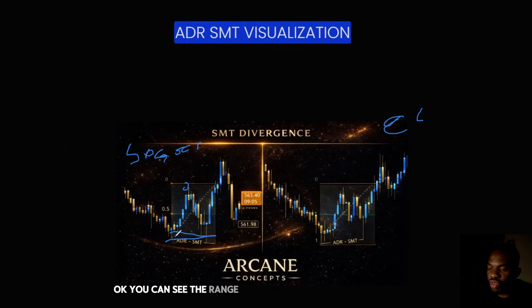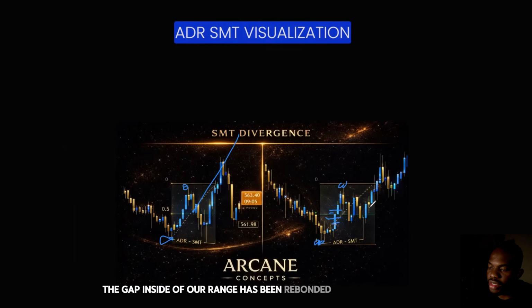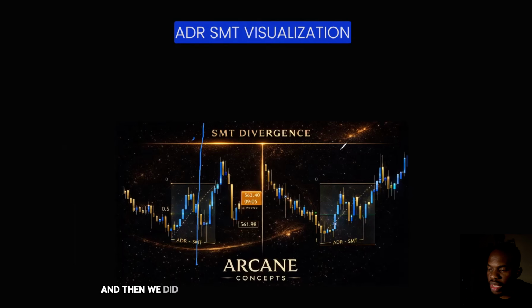You can see the range right here. This is our range low, this is our range high, and then we have our gap, right? So we are already primed for continuation because we rebalanced our gap. On this other correlating asset here, do we have the same thing? Yep, low right here, high, and then we rebalance the gap inside of our range. Okay? The gap inside of our range has been rebalanced. Once that happened and we have both ranges here, I want you to imagine if price cut off here and then we did not see anything past this line.